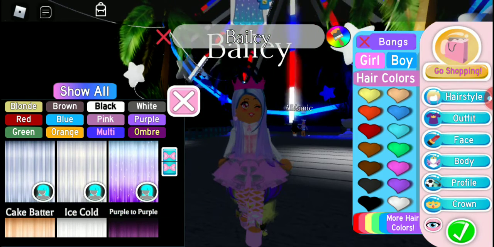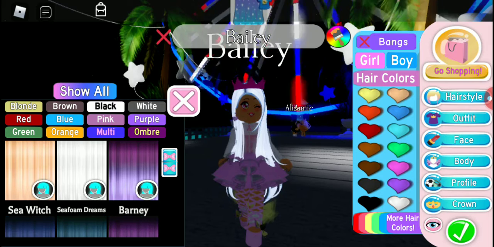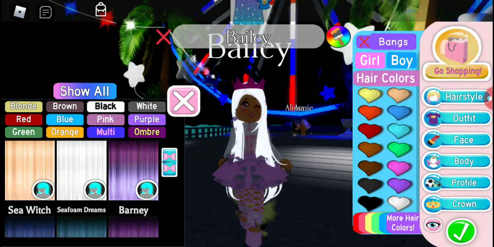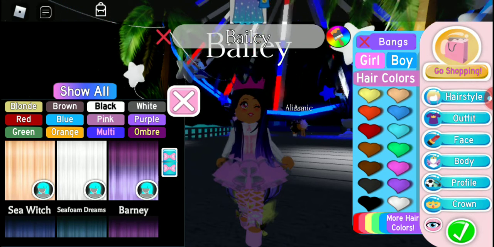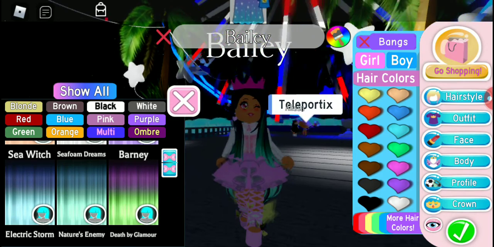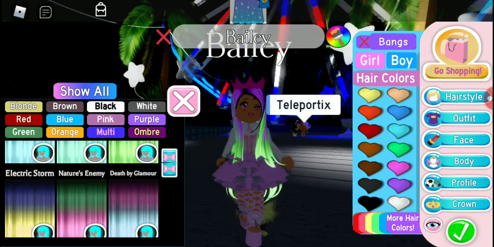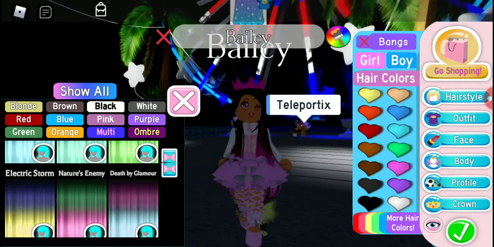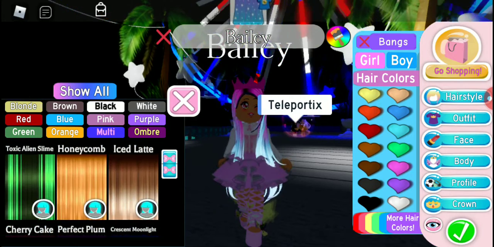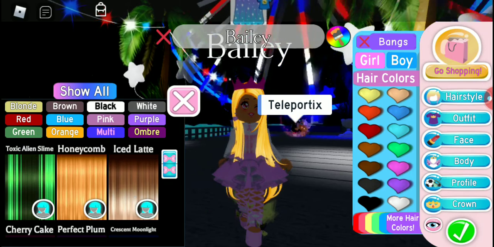There's this one, mm-hmm. And then also they have glow. So yeah. I'm showing you all of them with the glow. So this is without, this is with the glow. This is without, this is with the glow. This one's so pretty, okay. You guys get the point, I'm just doing without and with.